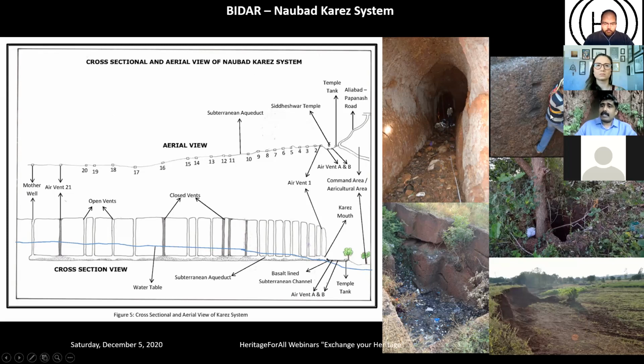So I was climbing down these vents with the help of ropes, someone helping me from the top, with the help of laborers going down, investigating what is there inside. Some of the vents look like this, with all the tree growth and jungle around it, in a state of collapse. And there was also surface level destruction being caused by anthropogenic activities. So here you'll find a historic embankment of the 11th century getting destroyed for brick making. So these kinds of activities were going on when we arrived there.